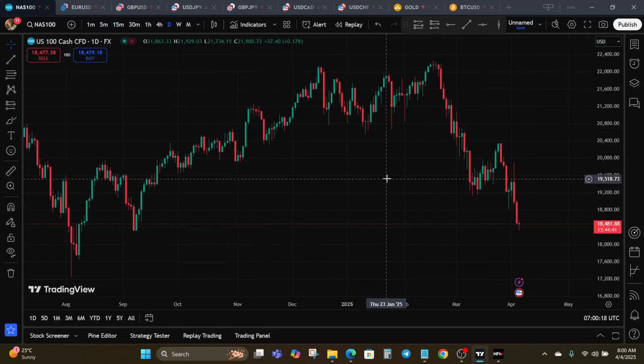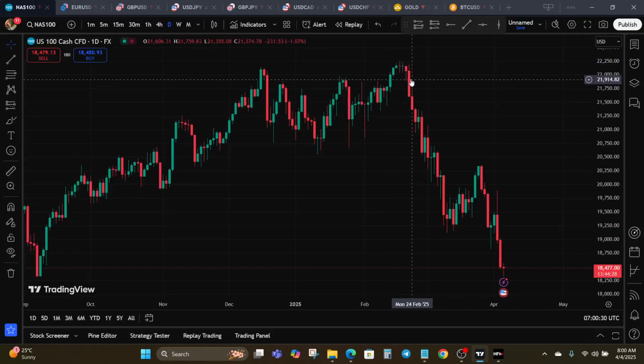The first way is through price action and candlestick patterns. The first step is to understand what the price is telling you. Price action never lies. You look for signs of exhaustion, like pin bars, engulfing candles, and doji formations. These patterns often appear at the end of a strong trend, just before the reversal.